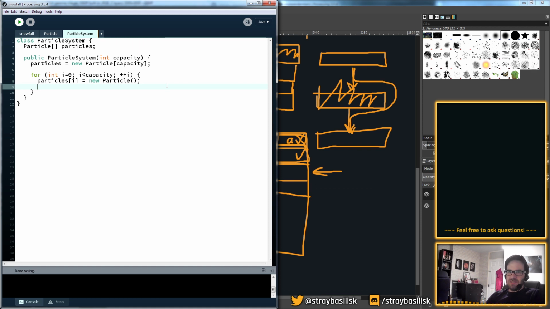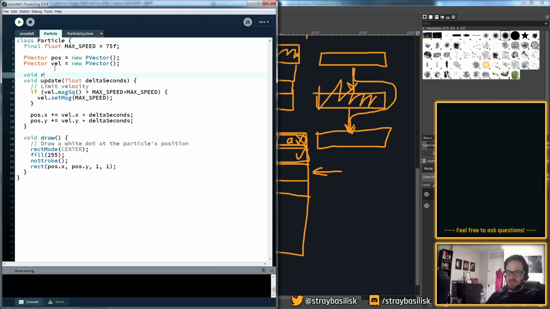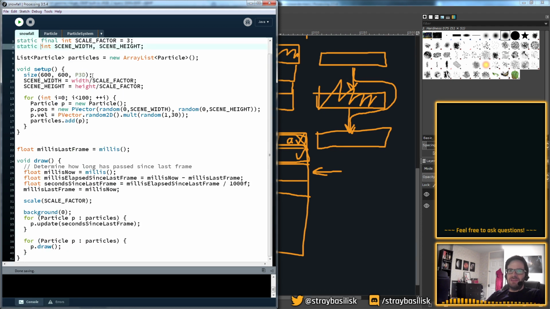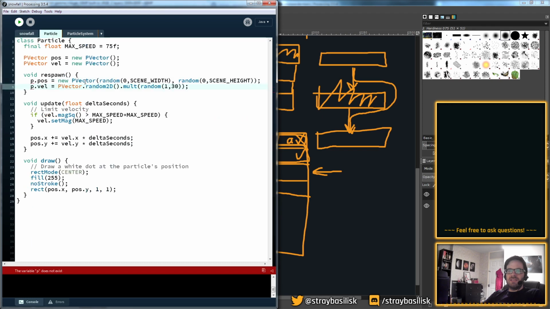I'm just going to give them a random position to begin with. So let's give it a little respawn method. Let's have the snowflakes themselves know how to respawn themselves. Maybe not totally ideal, and we're just going to use something like this. X is equal to just a random value like that.